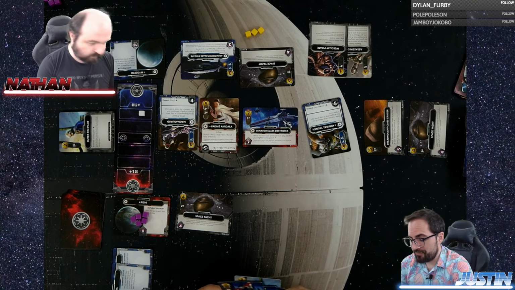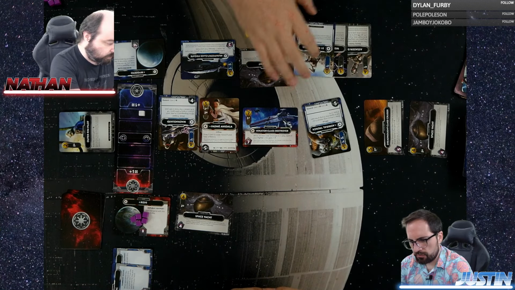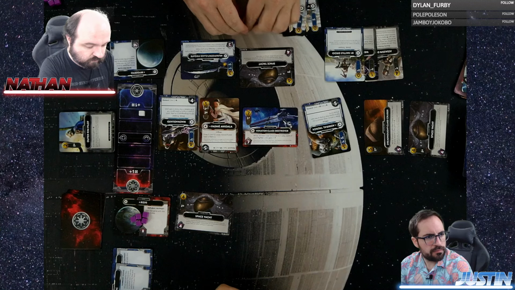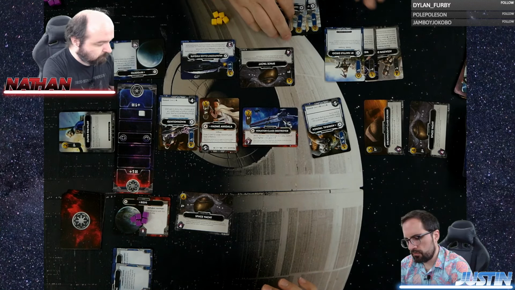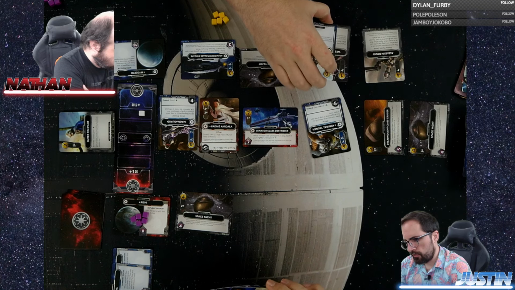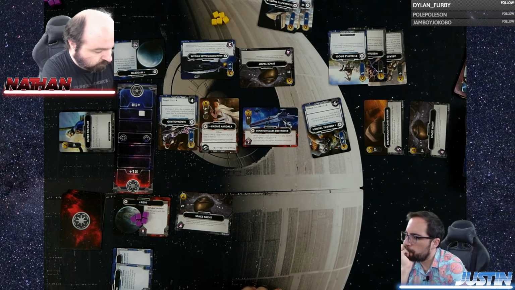Draw a card. Draw card's pretty good. Draw card's always good. We'll play a battle droid. Separatist shuttles. So I'll get 2 resources. I have Infinity. Attack a neutral unit. I cannot attack the bases there.